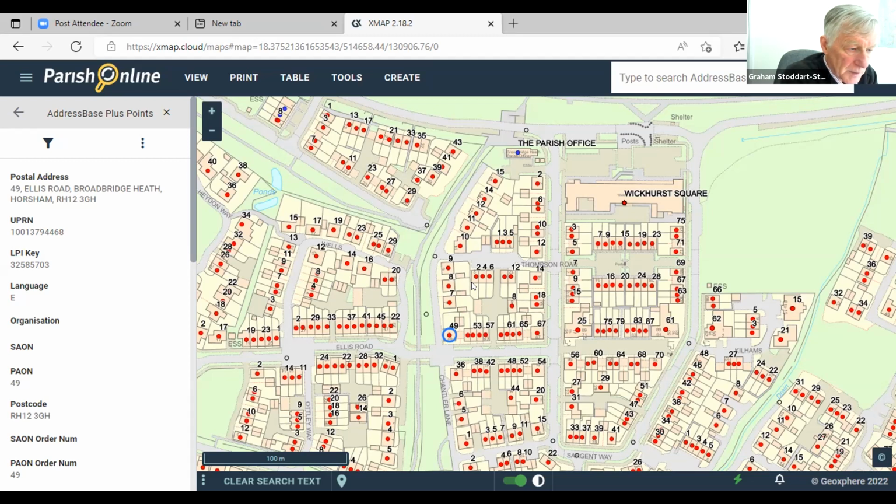But you can really make use of this for things like doing COVID-19 help. So if you've got a bunch of people who need help and you've got a bunch of people offering help, then you can bring them up on the screen, put their addresses up and see who's close to each other. And the way you would get information out of the system, I'm just going to show you this in passing.